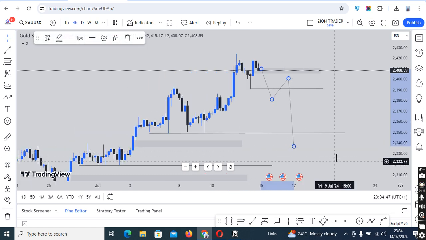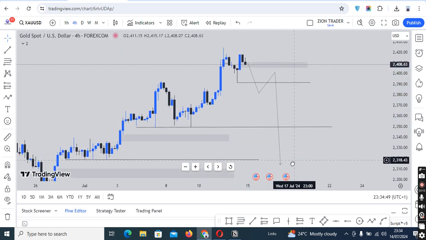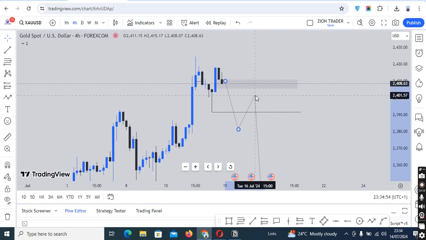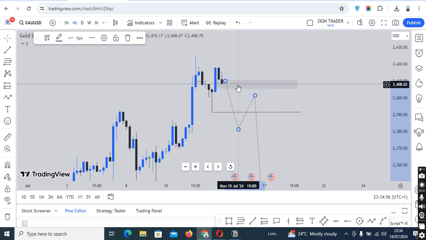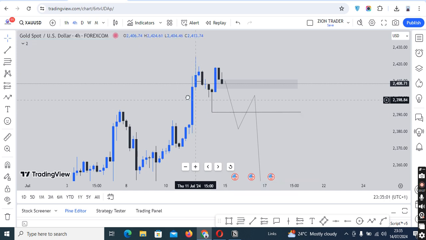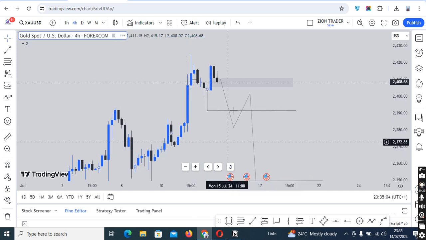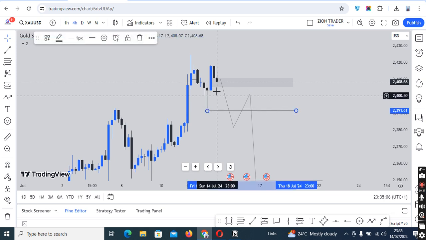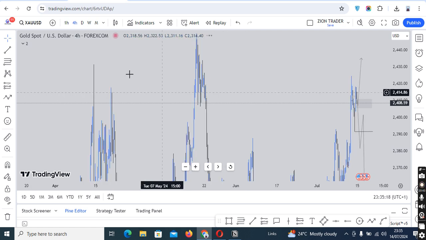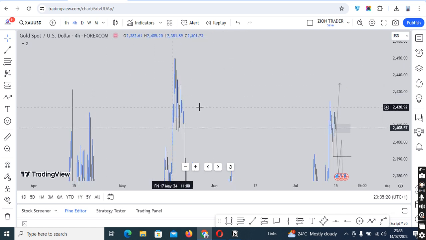However, I'm looking at price taking out all of these lows, but before I start looking for that sell, like I told you guys already, I must first wait and see price take out this very swing low here. If price takes it out, then I'll start looking for sells. But if this low sustains price, and this other block sustains price, personally I'll continue taking buy trades to the upside. That means taking out all of this resistance level.